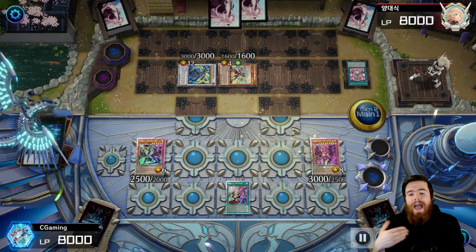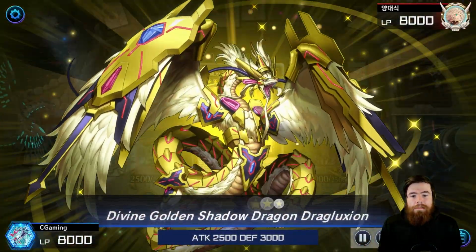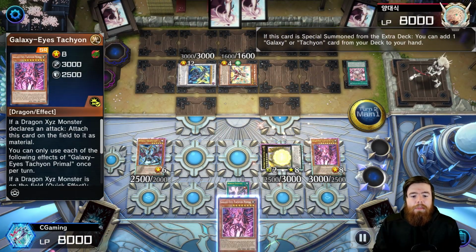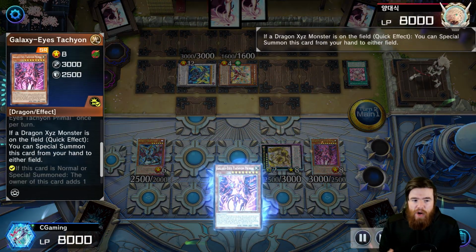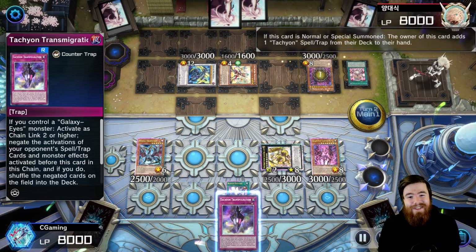We're going to go Nebula and the Infinity Dragon into a rank 8. We're going to go into the Dragluxion. So the Nebula Dragon, this is why we're playing the one of Nebula, specifically for plays like this. We're going to grab another copy of Primal. We're going to use Primal's effect. We're going to summon it to our opponent's field, actually, so we can get an additional search.